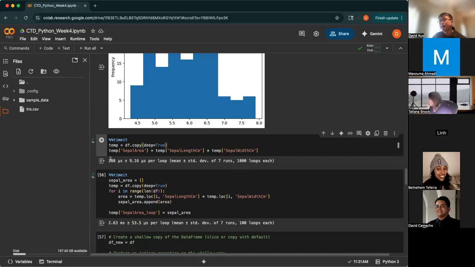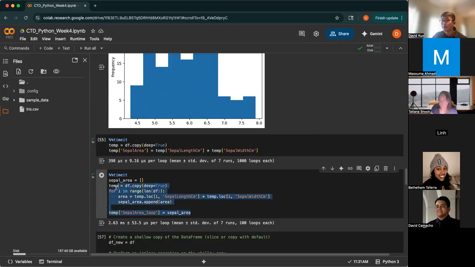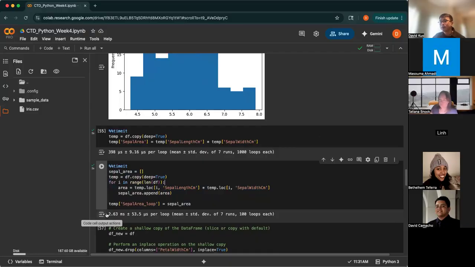As you can see, it takes around 400 microseconds. Now, here we have the same operation. Notice how long it takes? 2.6. Oh, sorry, this is microsecond, this is millisecond. For those of you who don't really know this unit, this is about 2,600 microseconds.